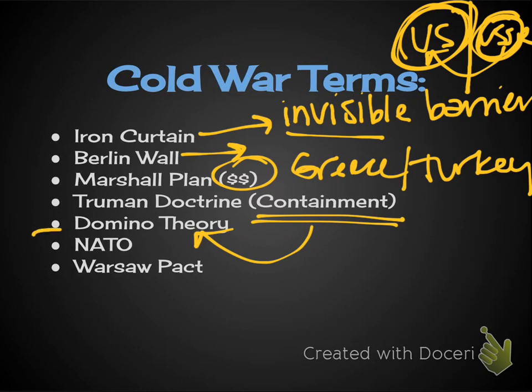And then these two over here that you see are the different military alliances that are formed after World War II. NATO is the Western, U.S.-supported alliance, whereas the Warsaw Pact is going to be their response to NATO. That's the Soviet Union. So two military alliances that are formed. Those are all keywords you want to know about the Cold War.